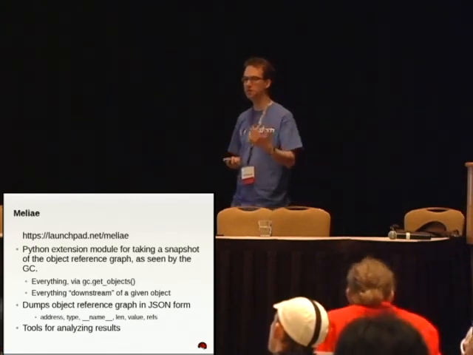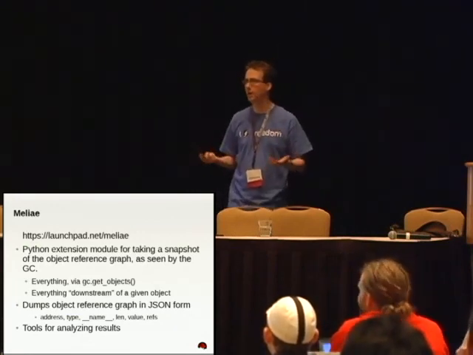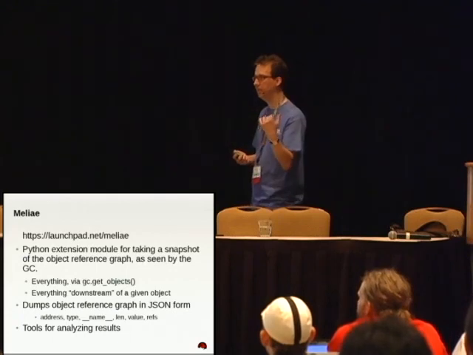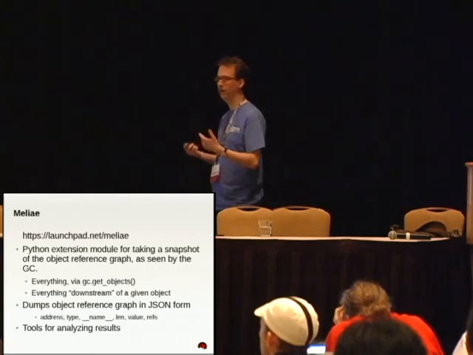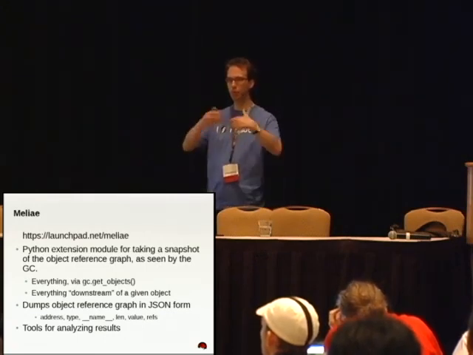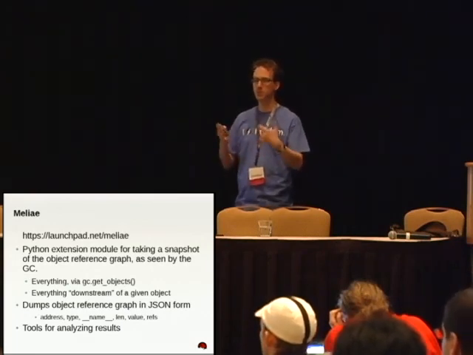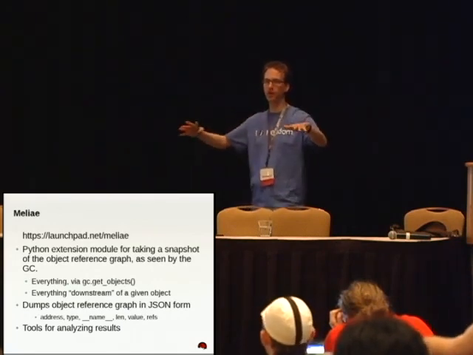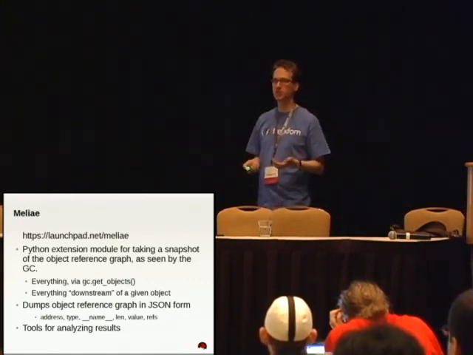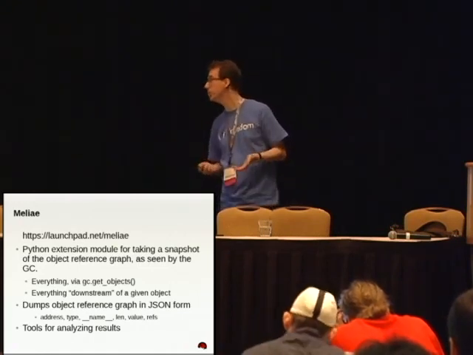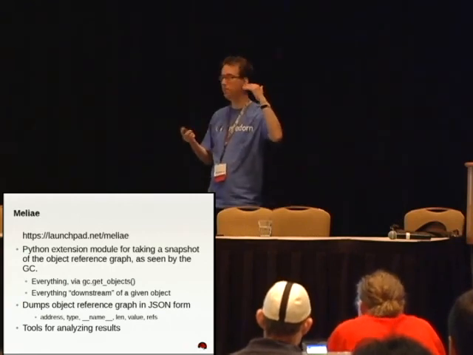And what it does is, there's a few tools in this space, and this seems the most advanced to me, it walks the garbage collector metadata, keeps track of all the objects that the garbage collector knows about, and walks the reference graph and dumps it in JSON form. It basically has optimized C code that can dump all that as a JSON file, and then has a bunch of tools for carving that up and querying it and figuring out what the reference chain is that's causing the bloat? And that's pretty cool, if your problem is at that abstraction layer.